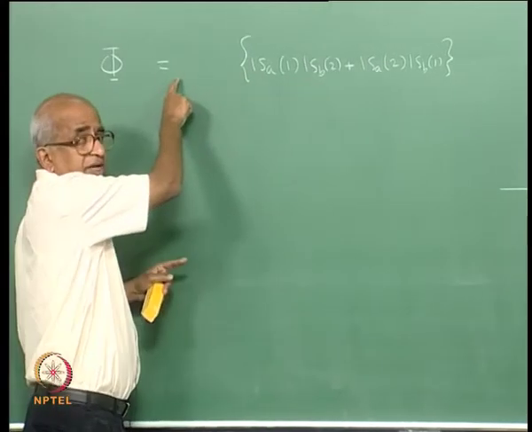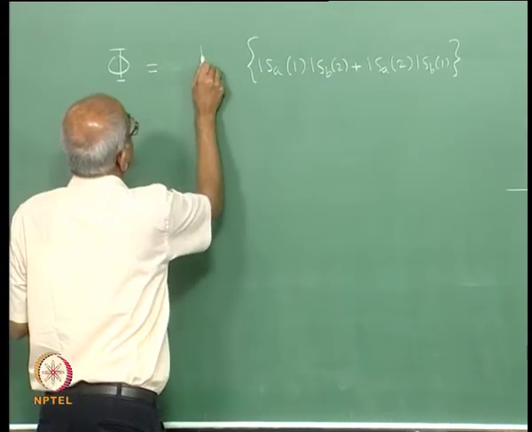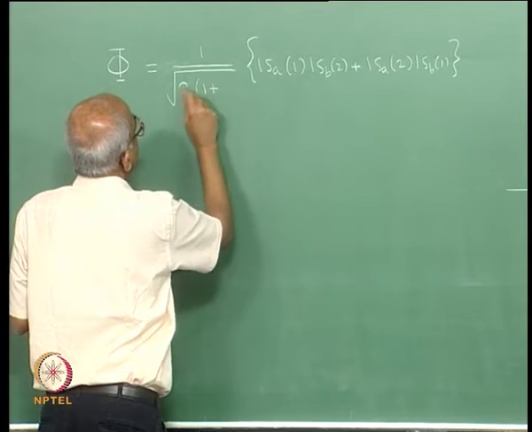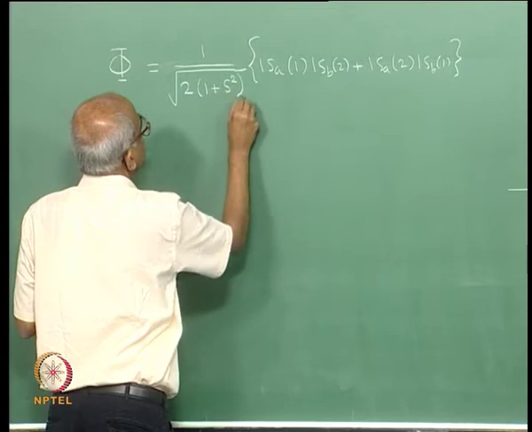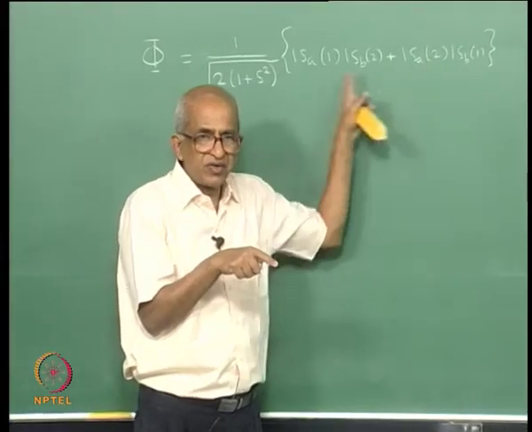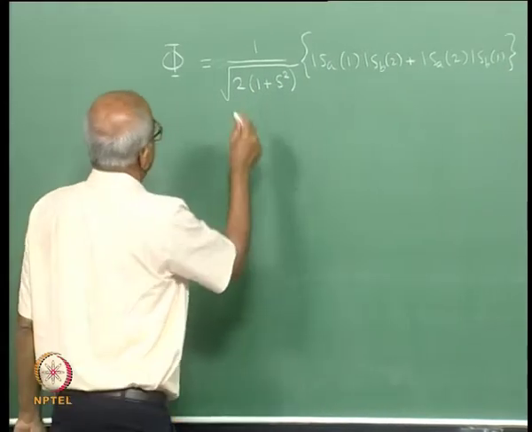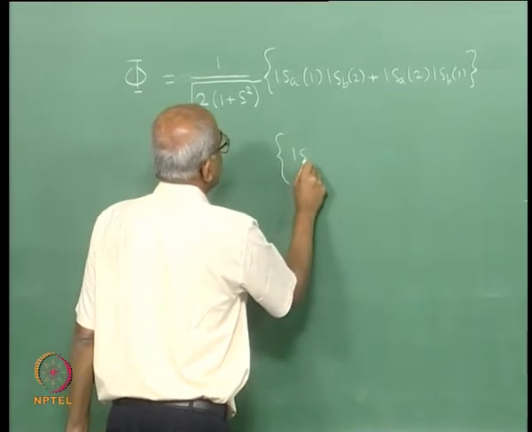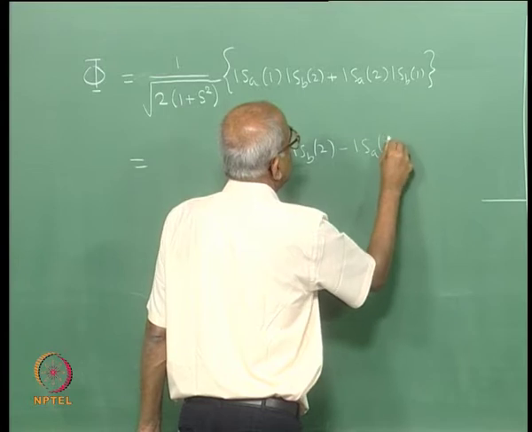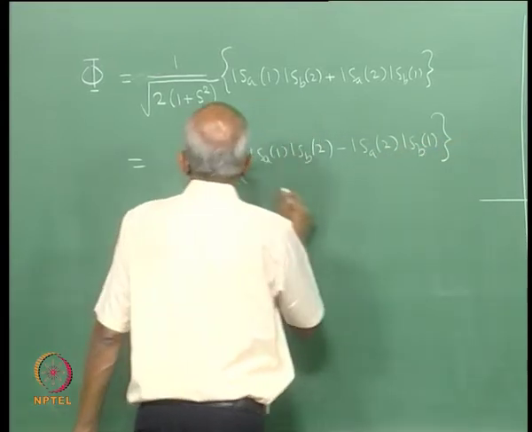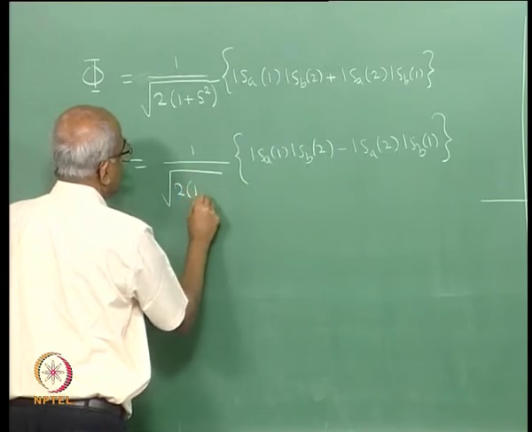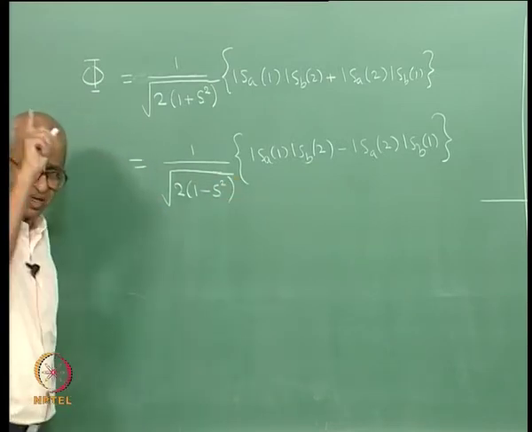Naturally, I will have to have a normalizing factor here. It is possible to determine the normalizing factor. I will not write it down, I will not calculate it, but it is easy to show that it is given by 1 by square root of 2 into (1 plus S squared). In the case of molecular orbital theory, there was only an S. That is because you are adding atomic orbitals, but here you are adding 2 electron wave functions, and that is why it is S squared. And this is one possibility. What is the other possibility? The other possibility is to have 1sA(1) 1sB(2) minus 1sA(2) 1sB(1). And naturally, the normalization factor will be different. All that will happen is you will have 1 by square root of 2 into (1 minus S squared). S is actually our overlap integral that we had earlier.